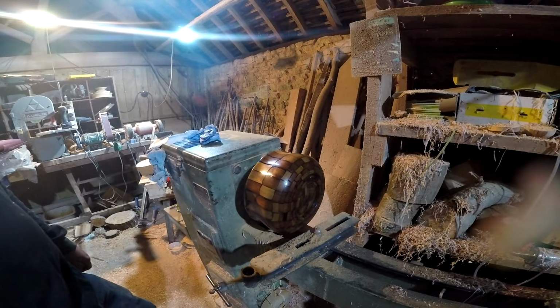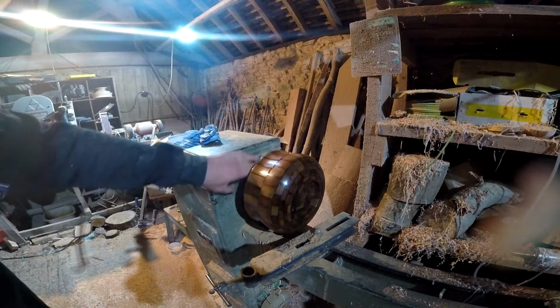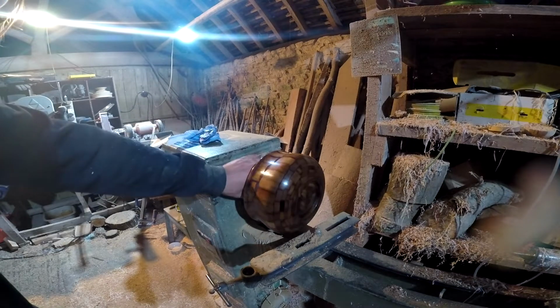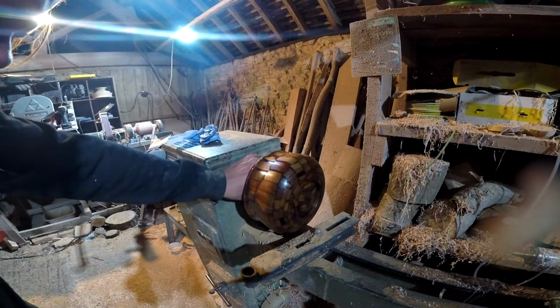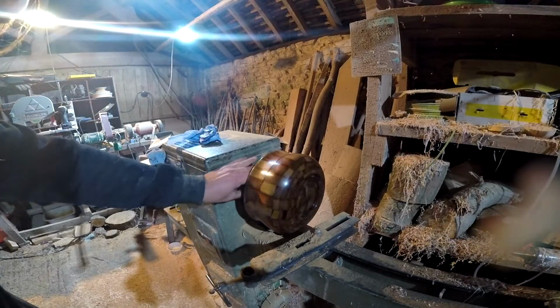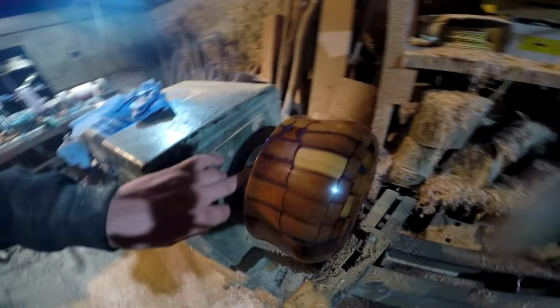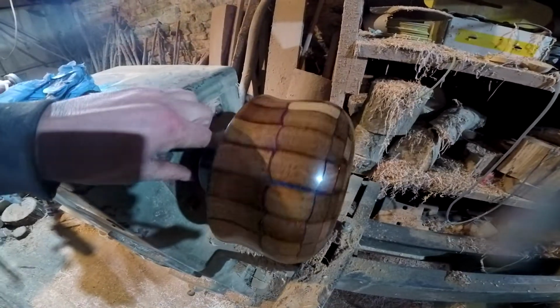Oh yeah. I like it. Look at the glitter in there. Well, time to move on to the inside.